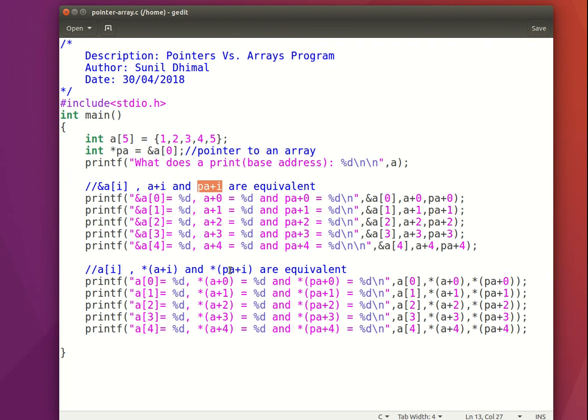That means A[i] should give me the element at index i, asterisk (A plus i) should also give me the element available at index i, and asterisk (PA plus i) should give me the value that PA plus i is pointing to, that is also the element at index i in the array A. So let us now try to run this program in our terminal.